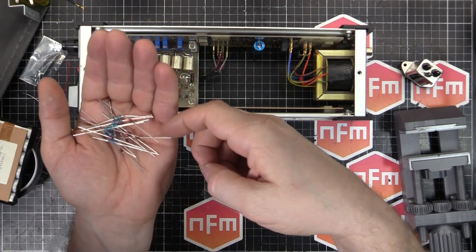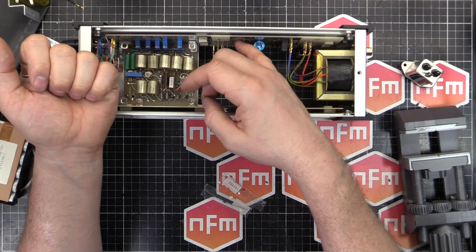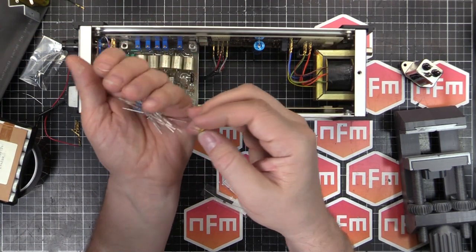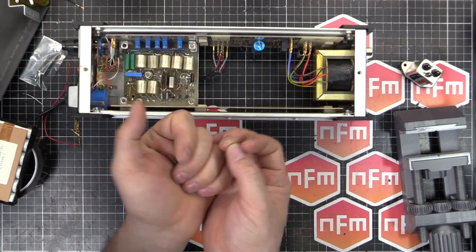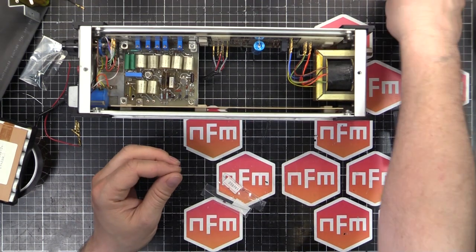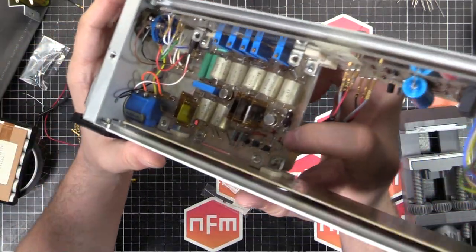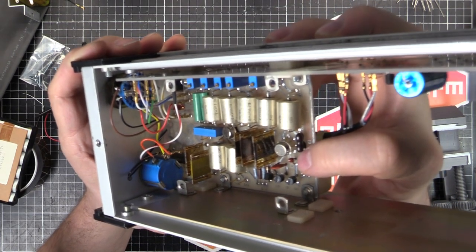Also, there's some new Zener diodes there, because there's a few Zener diodes which I have heard may drift or may go bad. While I was there, they're cheap as chips, so I picked up a bunch of them. I think I bought 10, so I can characterize them and choose which one is closest to what's specified in the schematic, in the bill of materials. Make sure I'm as close to spot on as possible. There's also a tantalum capacitor, just if I can get the light right, there we go, just at the end of my finger there, little red drop shape there.